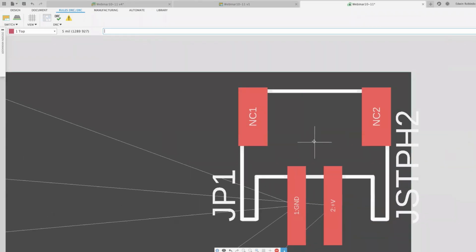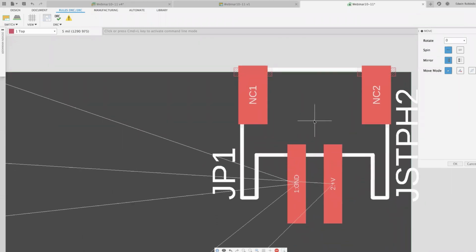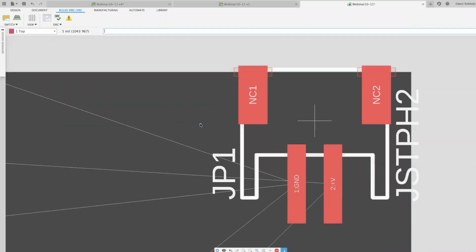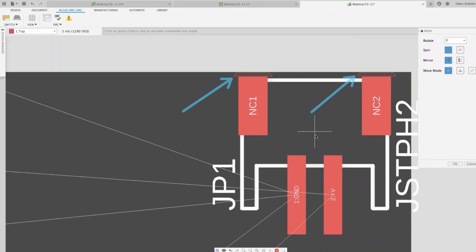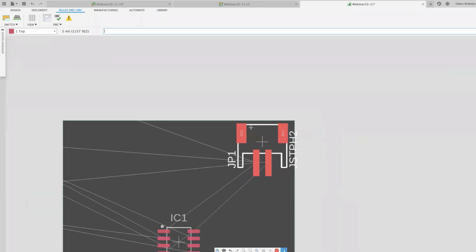Now there's an observation I want to make here. As you notice, I was moving this component and it was getting really close to the edge of the board. You notice those hatch lines that are showing up there? Those hatch lines are just letting me know that there's a DRC violation at that point. Just letting me know that if I place it there, I'm going against the criteria that I already had set in DRC. Therefore, if I move it back away from there, the violation goes away, since DRC by default is active live all the time.